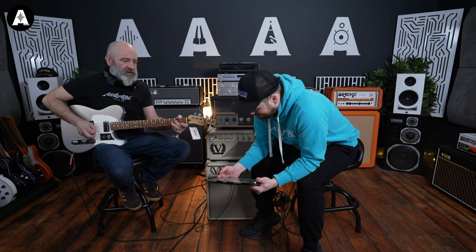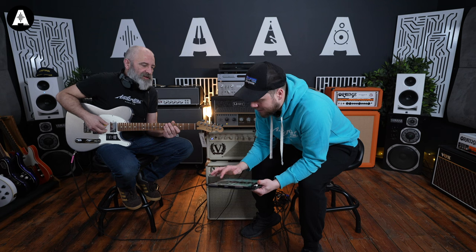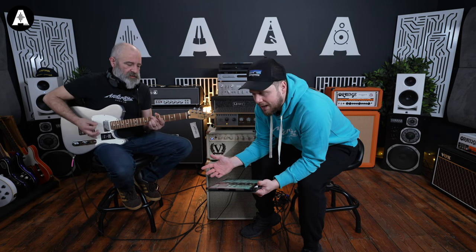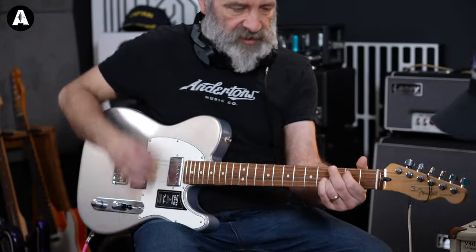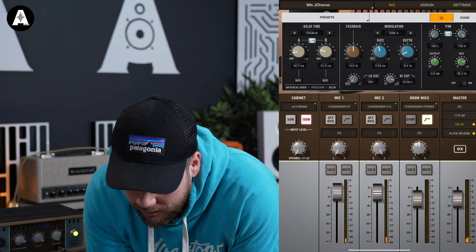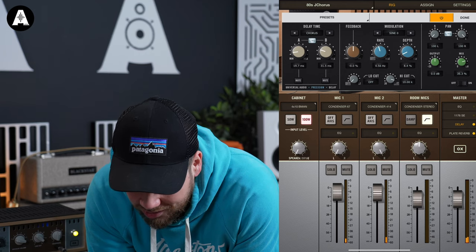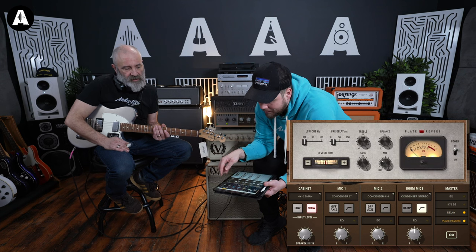Oh God, that's all. Slightly Van Halen-y sort. The reverb's amazing. So we can turn off the delay and the reverb. Did you fiddle with the amp at all or was it just — I just went in, found a preset which I liked and that was it. 80s J chorus, 4x10 basement cab, just for a bit of texture. And interestingly, that chorus — people think it's just a delay but you can get all the modulations because they're all available on the same patch. We've got the delay and the plate reverb.